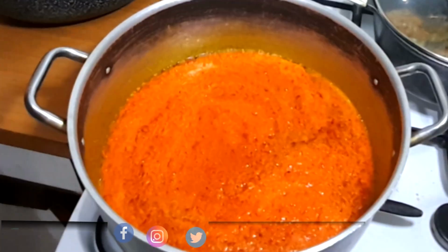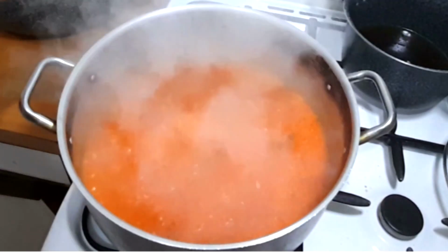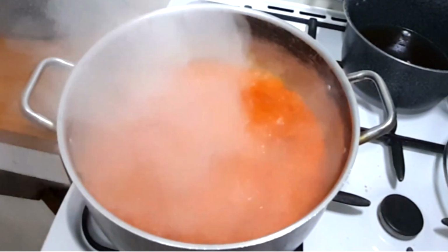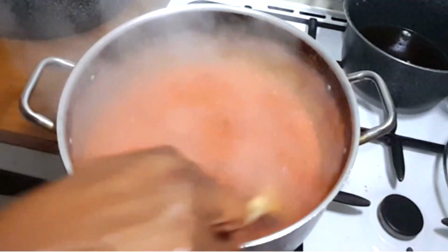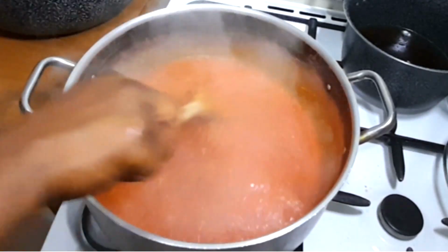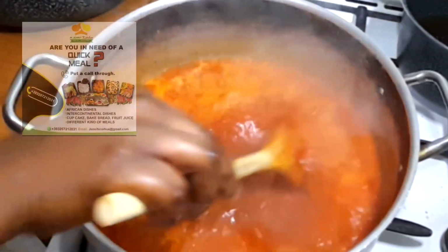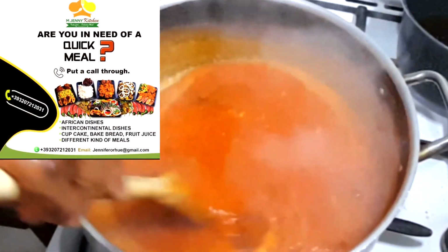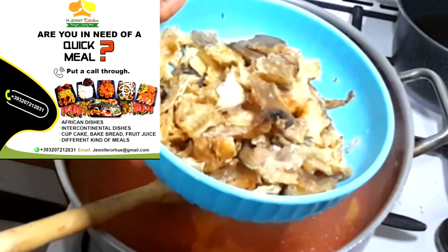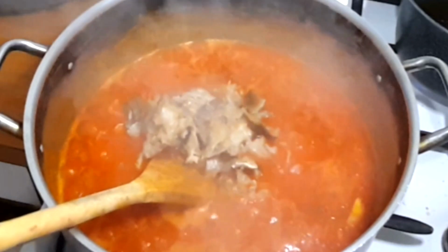This is actually one of my favorite pots. I have had this pot now for like 9 years. Let me know in the comment section below if you have some kind of old pot in your kitchen that you just love cooking with, that you don't want to let go. So as you can see, I added a little pepper to it just to give it a little spice, because I don't want it to be too spicy.